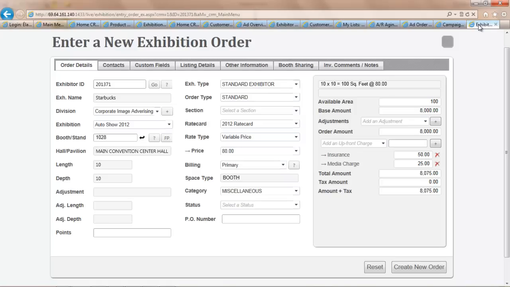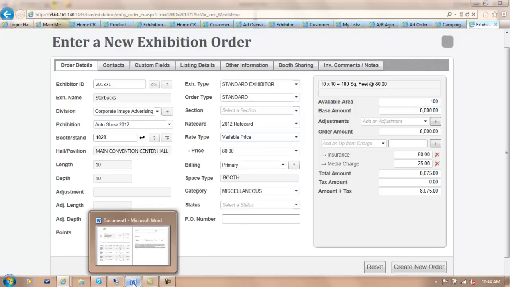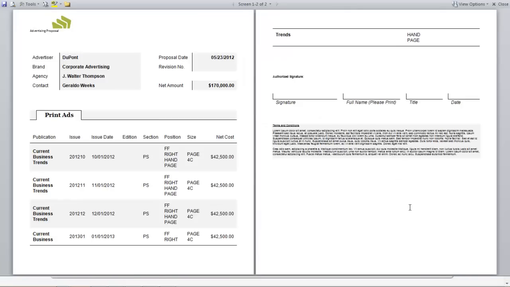It may be that the reps are limited to entering these orders as proposals, which can then generate a proposal document which is sent out to the customer for approval prior to the order being approved and created as a definite order either by the rep or by others who have back-end access to the system.